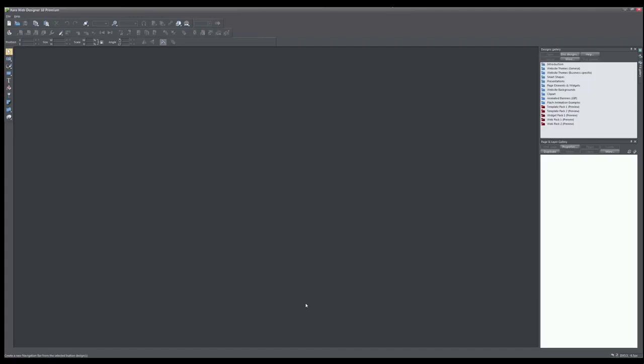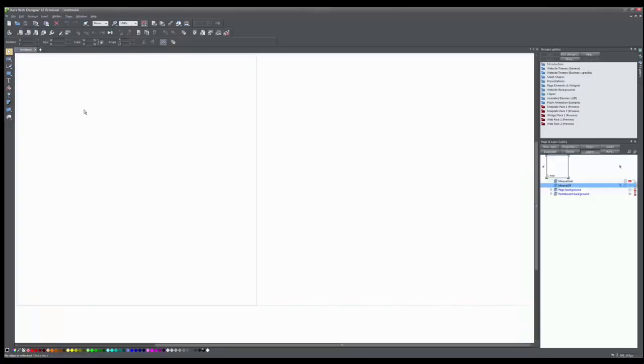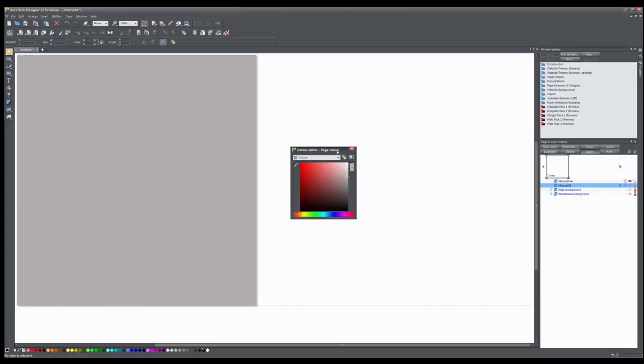Okay, let's get started making this page with a navigation bar. So we're going to have a new page. Let's make it 960. And I'm thinking let's just change the page colour of the background, just so, as you can see, there we go, nice grey, so you can make out the difference from the white background.